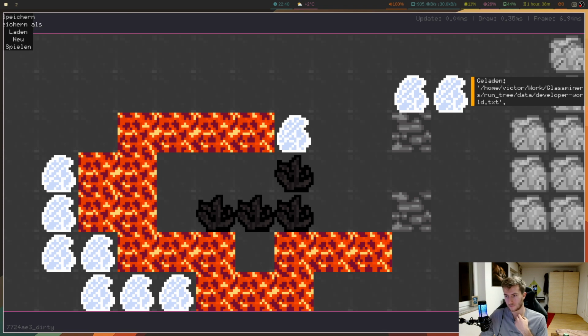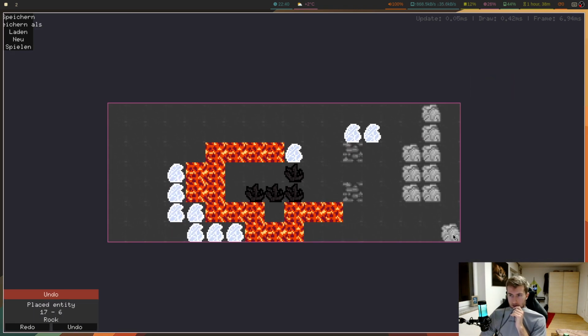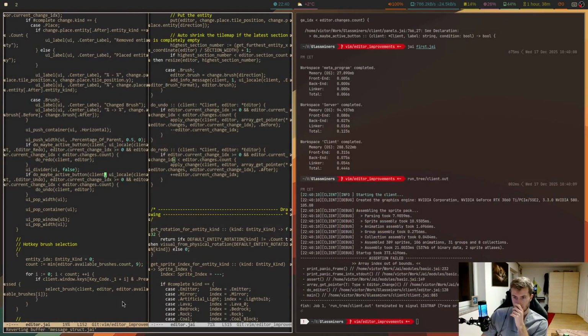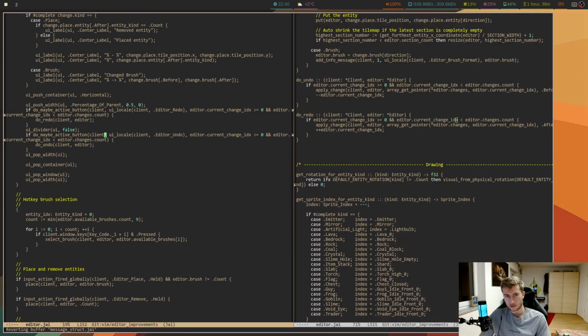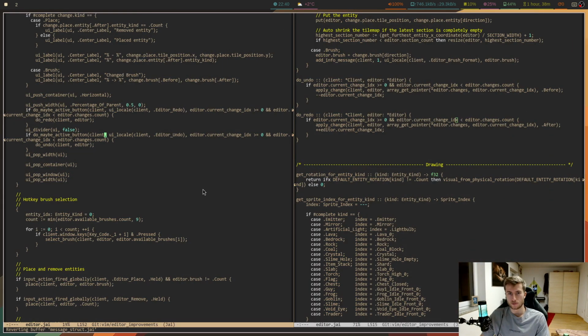Okay, now I'm going to be very curious. So we're selecting a brush, and then we're going to place a rock just down there. So if I press redo, then we'll crash because that's not supported, because there's nothing to redo.